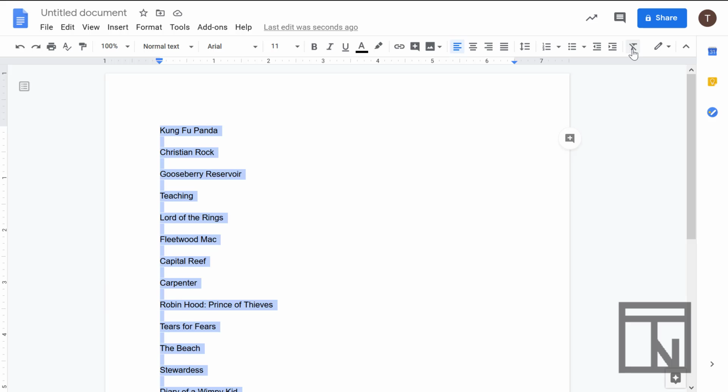Where I like to use clear formatting is when I copy and paste things from the internet. So for example, if I'm writing an article and I want to use a really good quote, instead of typing that whole quote out, oftentimes I'll go back to the website I got it from, copy that quote, and paste it into my work. But when you copy and paste from the internet, it pastes the formatting from that internet page into Google Docs. And so that paragraph, that quote, is going to look different than everything else. Sometimes it's a different color, it's a different font style, and it's notably different. And I don't like that.